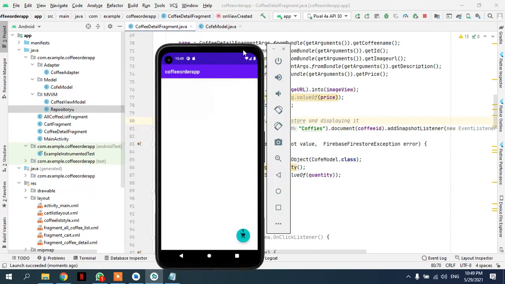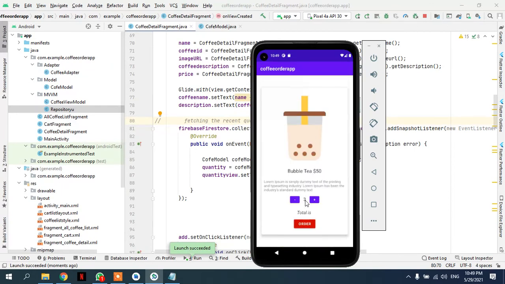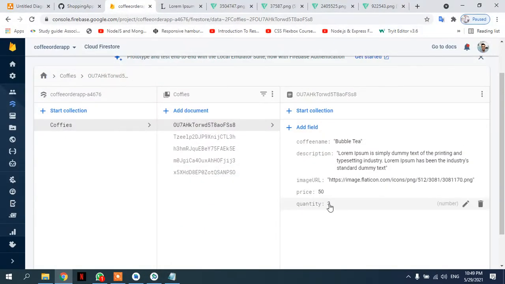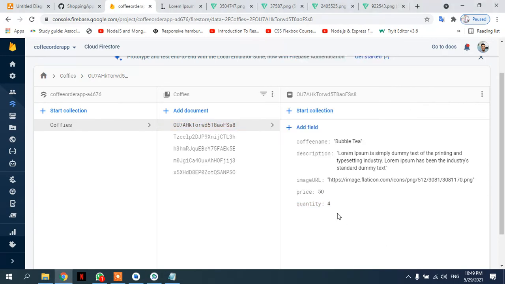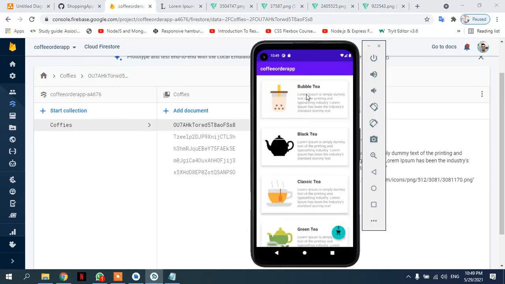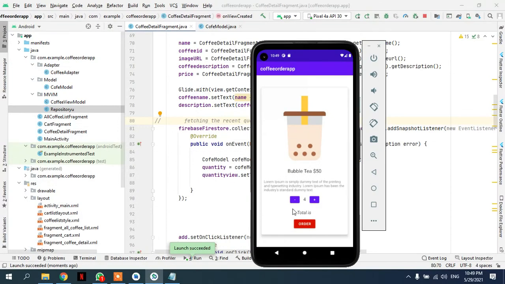Now without having to increment it, if we go in here, we see the value is already there because it's here, right? Let me change it to 4. I go back and I come back, 4. Understood? This is what I was trying to do.